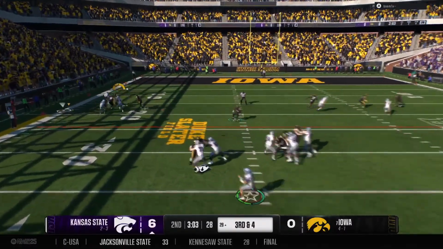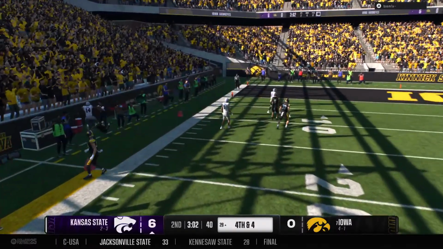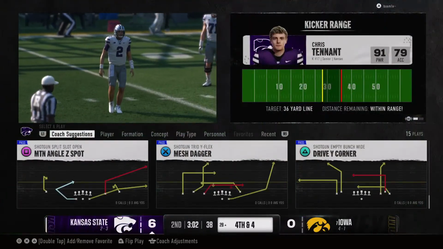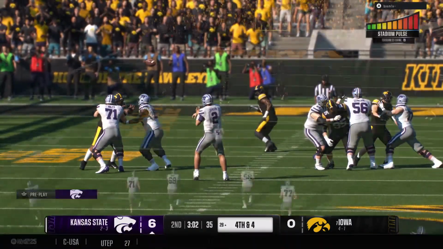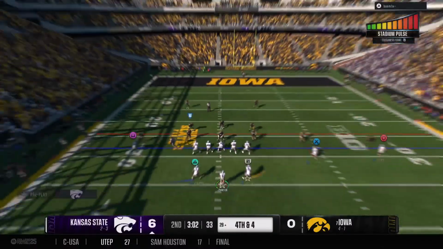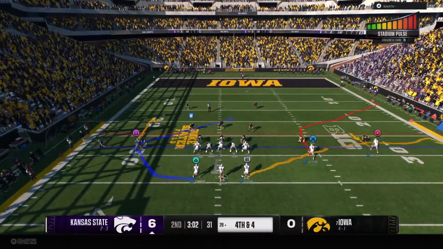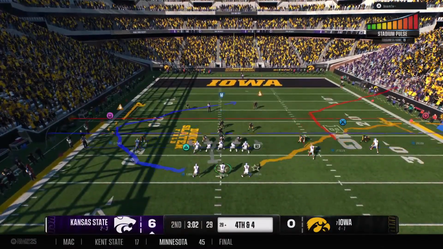Shotgun snap, wants to throw it on 3rd. Just missed his man, gave him just a little too much. Yeah, and 3rd and short, they choose not to run, throw the football, and I think a lot of that has to do with they know they're in field goal range. They can take the 3 points on the board.